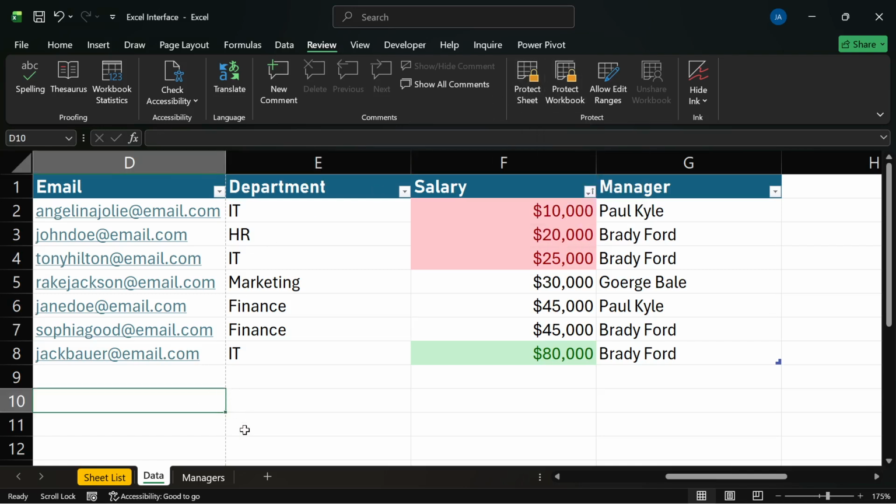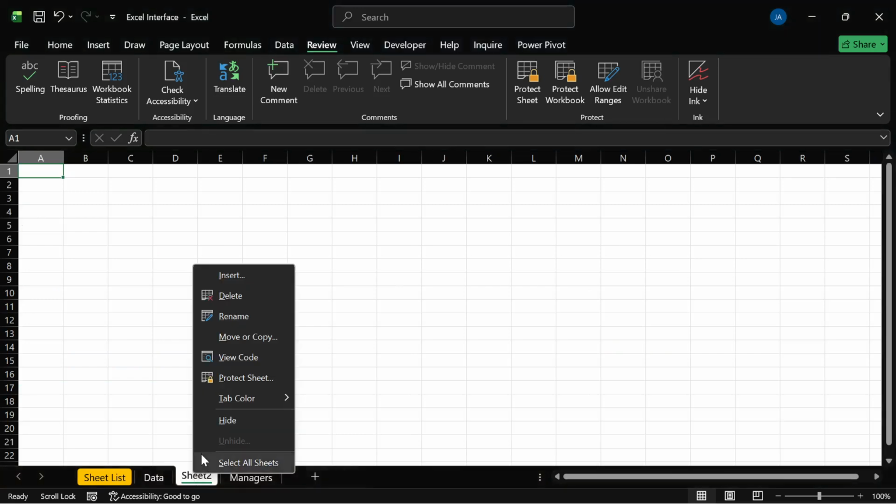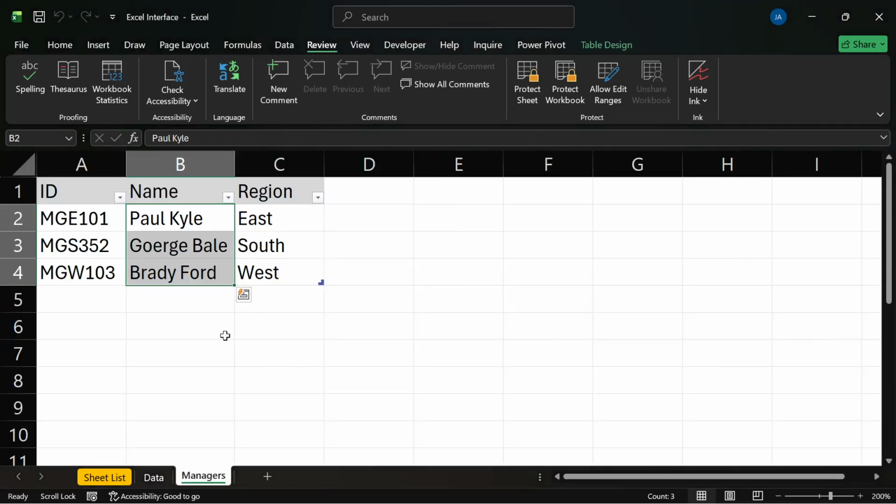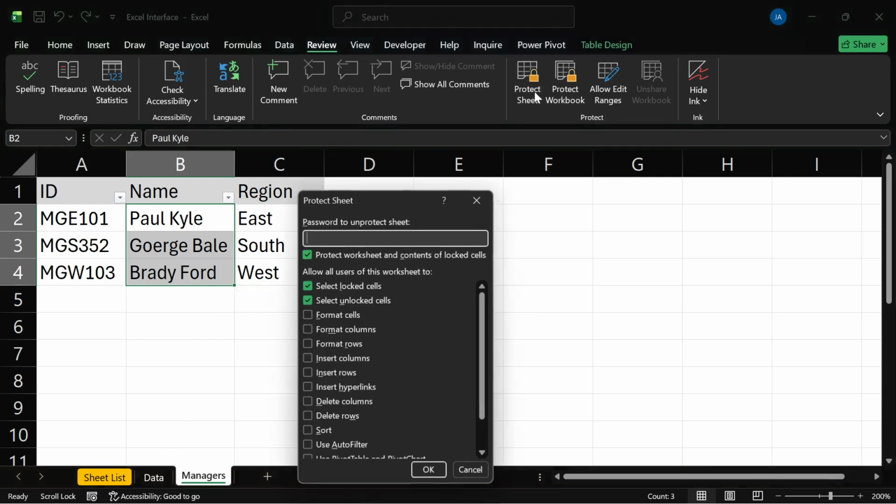Say you want to share your reports, and you don't want them moving things around. Say you have shapes and charts, and you don't want them moving things around, or you don't want them to be able to add a new sheet at all. You don't want them to alter the structure of your table, of your work. You can protect your sheet in here.